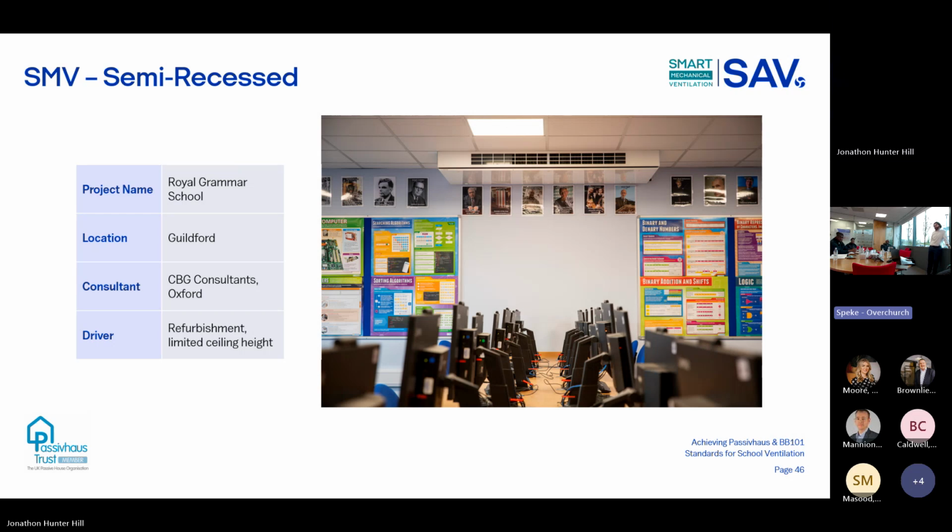Another option would be if you could have a ducted extract, but you could have a perforated ceiling grid and use the ceiling as a plenum chamber. So you just flow air straight into the ceiling, into the plenum, and let it come out through the ceiling surface, and then extract through the specific extract grill, which can be a really nice installation there with a concealed unit. You have to duct the air.